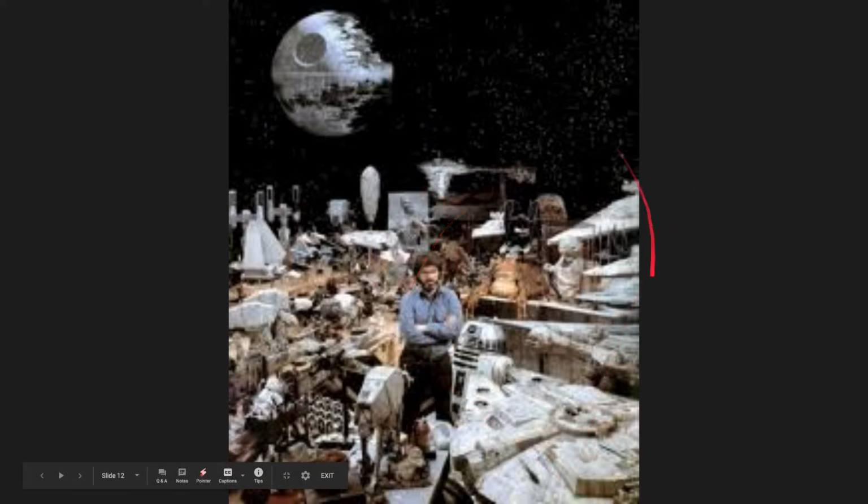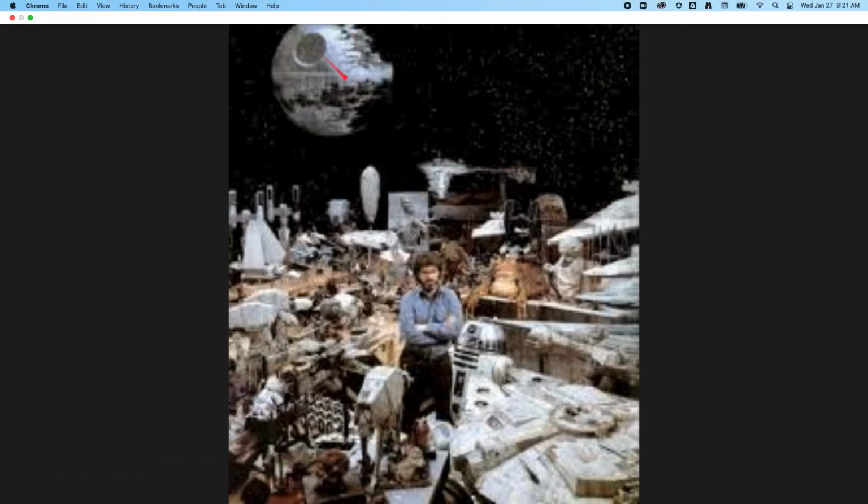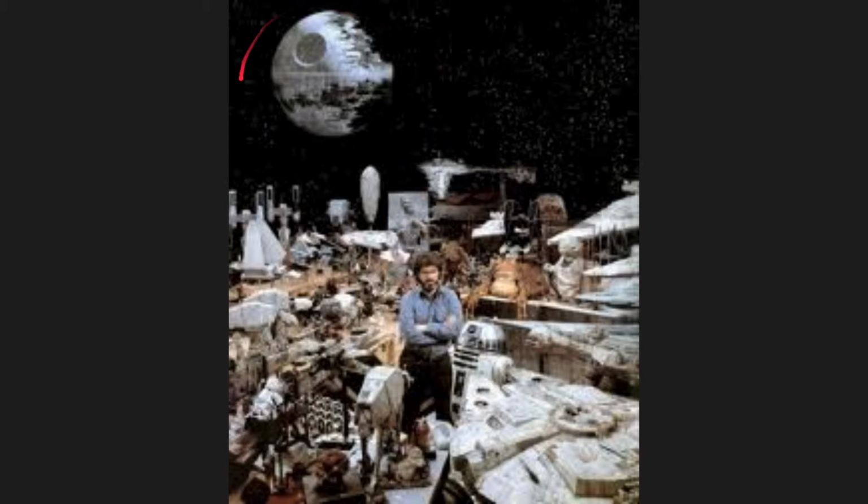And then of course, Star Wars fans, I hate to ruin this. Here's George Lucas standing by all of his models that he used for the props in the original trilogy. You can see the Death Star up here, which is obviously not very big. Here's the Millennium Falcon, a very, very popular piece that clearly R2-D2 is as big as. So you can see all these little things. Here's little Yoda. All these little things that look huge or massive on screen are really not all that big. And again, similarity plays a role in that.